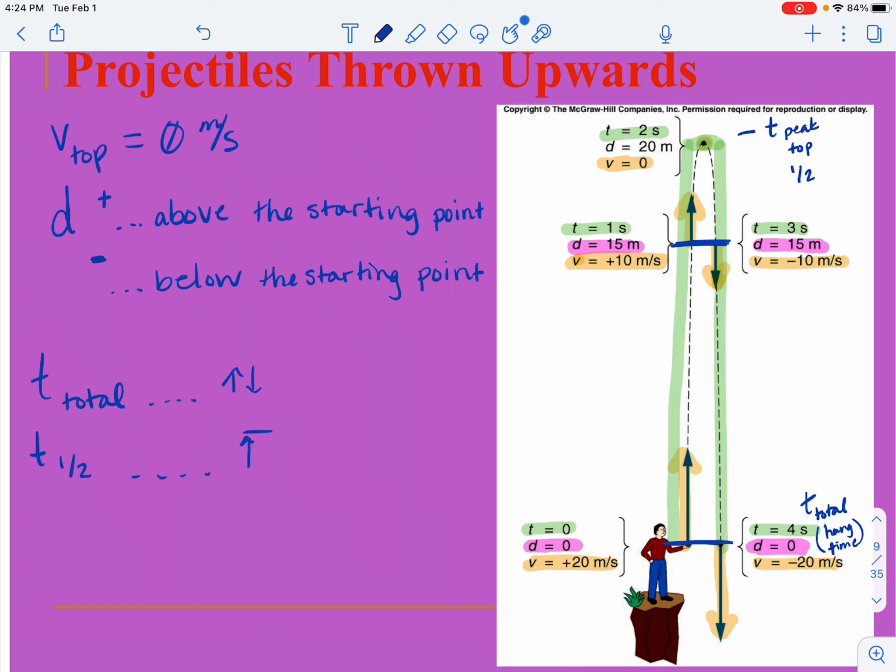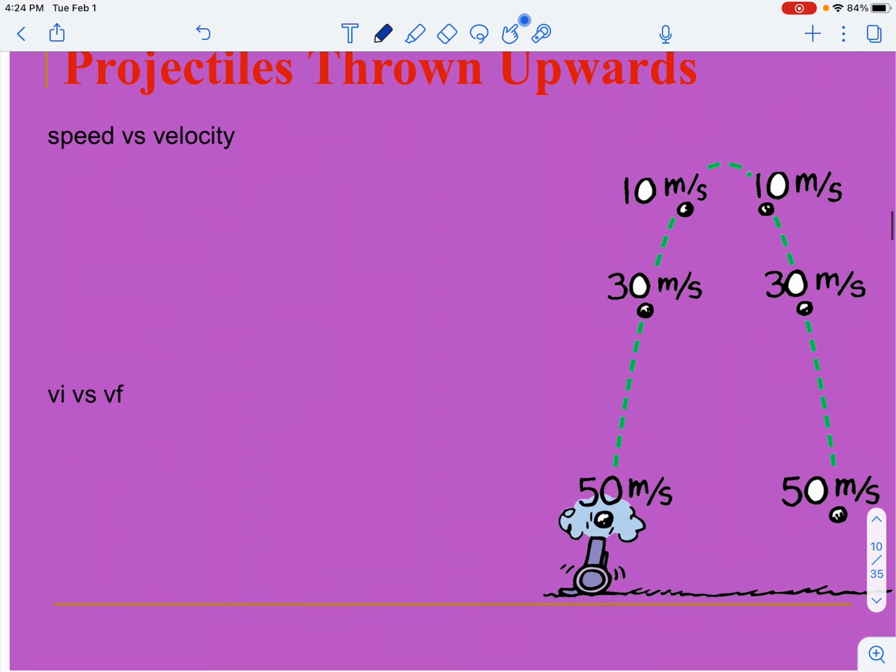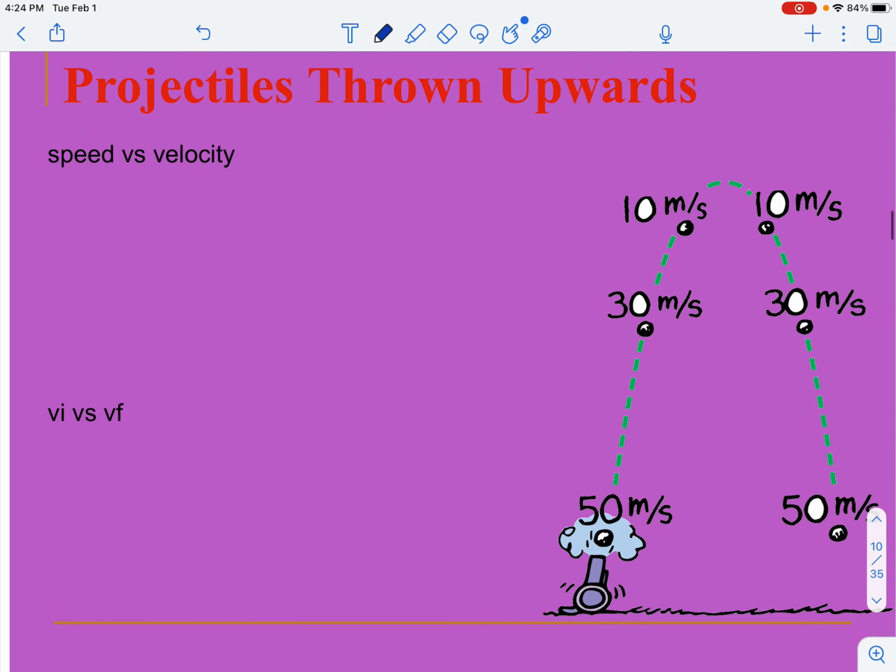Okay, so I also want to talk to you for just a moment about the difference between answering questions on speed versus velocity. You are supposed to know that speed, let me not use an arrow, that could be confusing. You are supposed to know that speed is a scalar quantity where all of your answers are going to be positive numbers. And this is just the magnitude. This is the how fast, and that's it. Okay, we are going to measure it in meters per second.